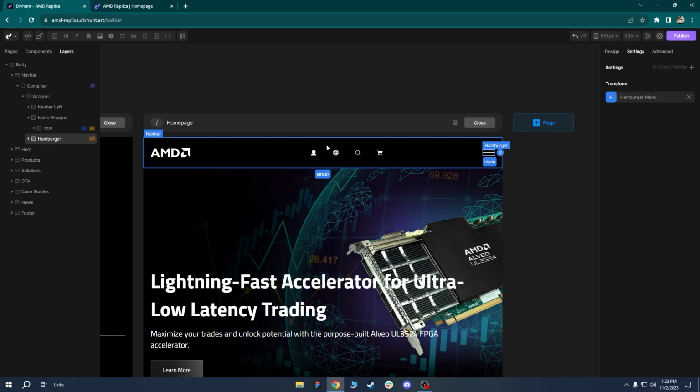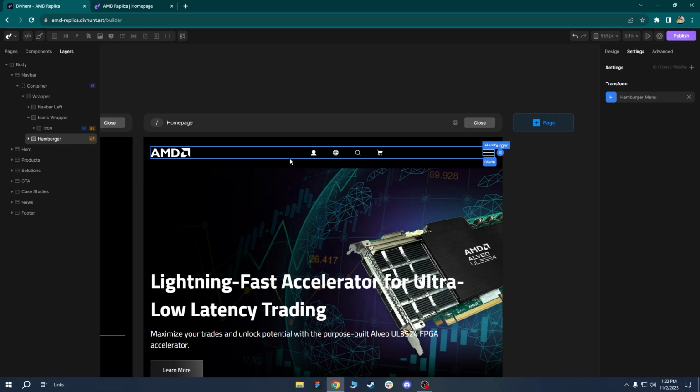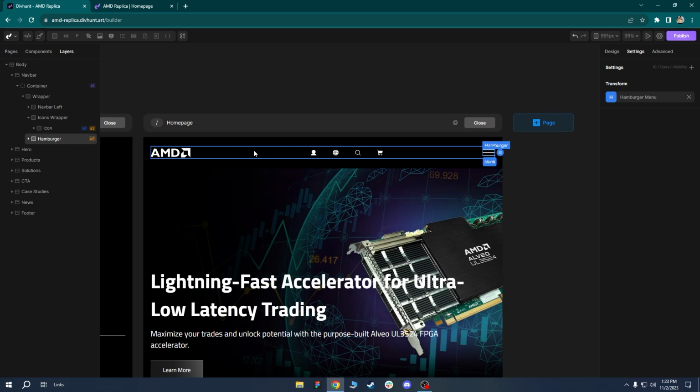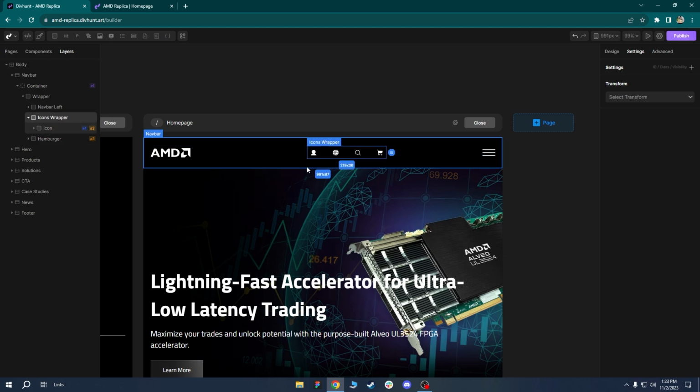Now let's make some changes to the structure here. Because we made a new structure, or changed the predefined nav that Divhunt offers, we would need to make some edits in order for our hamburger to work properly. So let's change our structure a bit, because we haven't made it very well for the responsiveness.